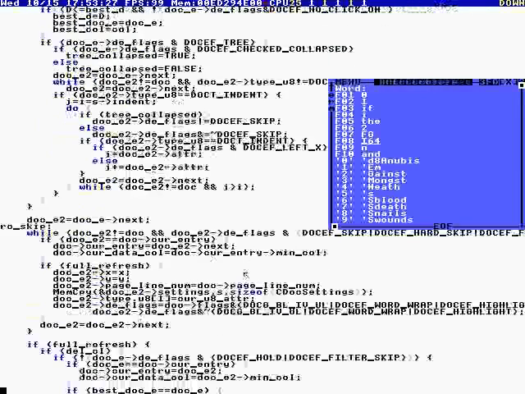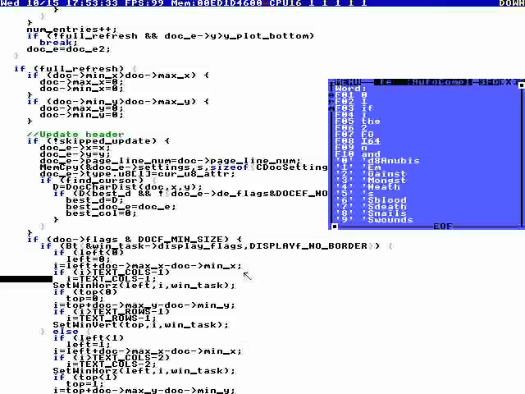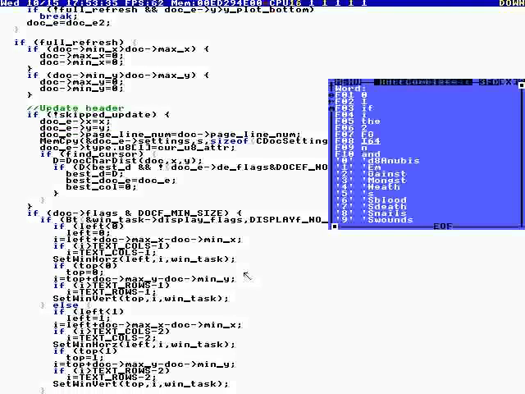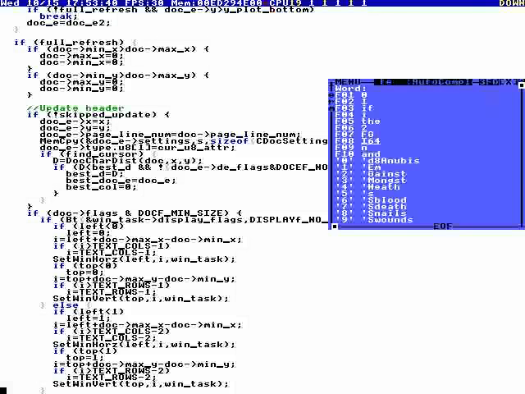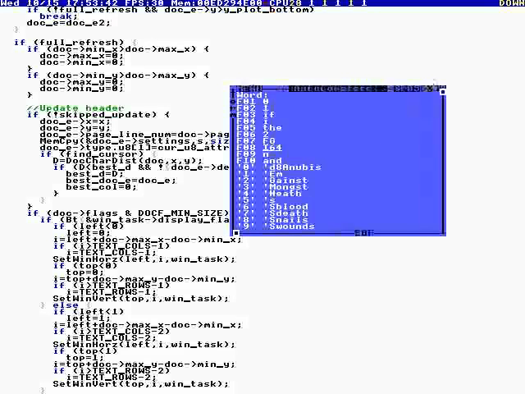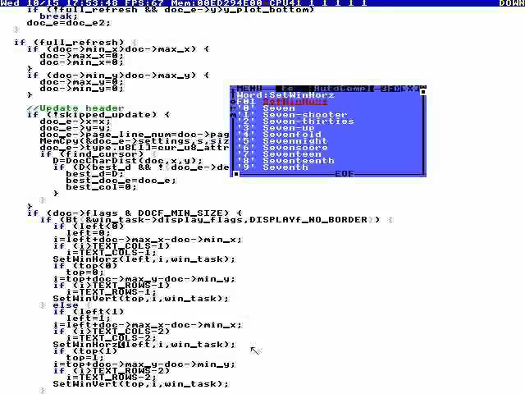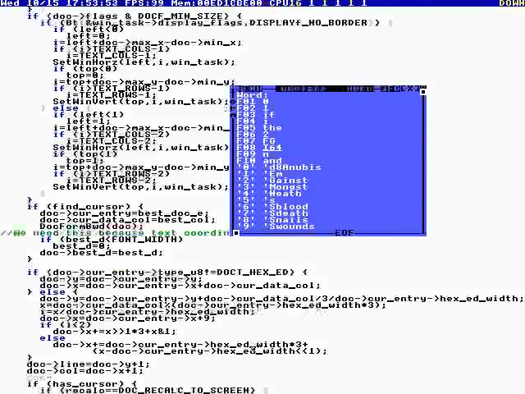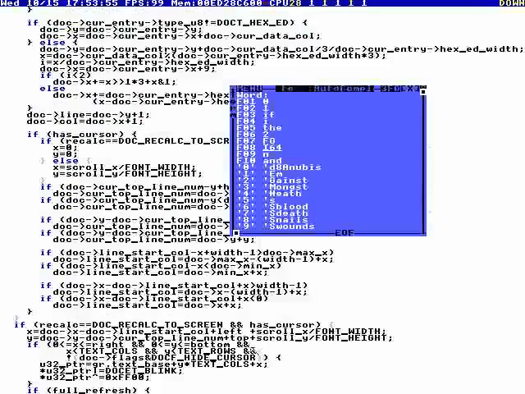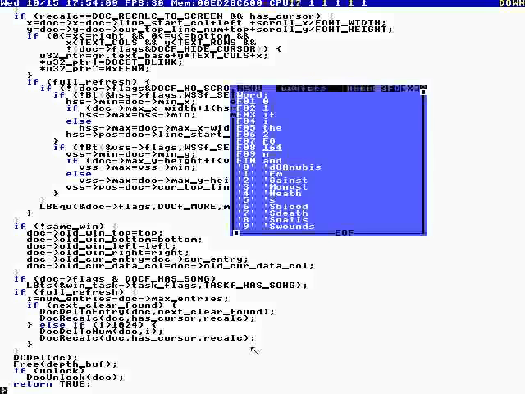And then finally at the bottom, I think it has to update a few things. If you have a window, you notice how this document shrinks to the width. This document automatically resizes itself. And that's what's going on here. It's resizing the window. And then finally, I think that's almost the end. That's pretty much the end.